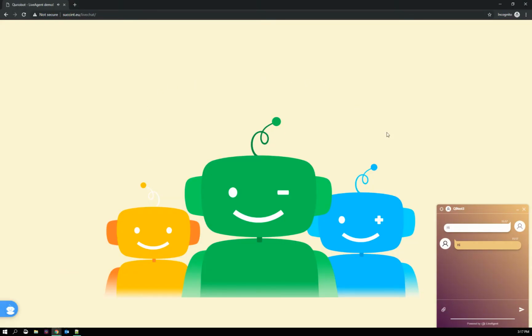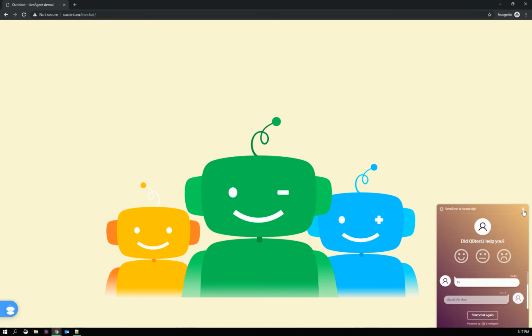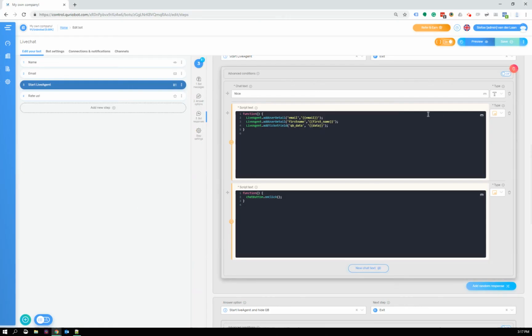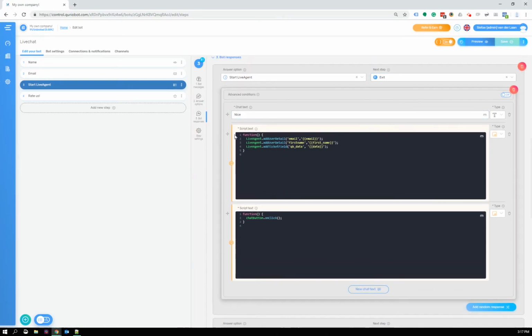And we go back to the chat. See hi and hi. If I now close this one, because I also declared that, thank you, you will see that Quriobot will start again. It can continue where you left off, or if it was still halfway through, but as I configured an exit right here, it will start again.